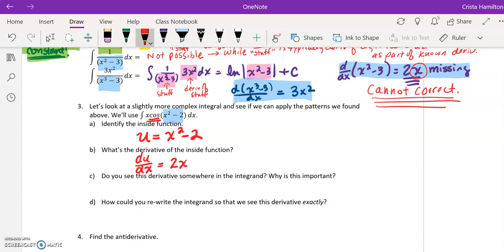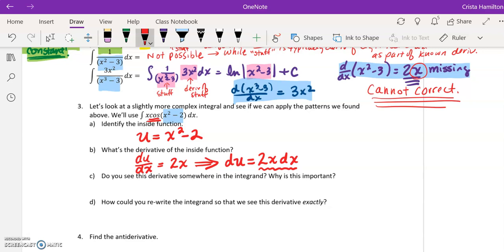Now, I'm going to tell you that in a lot of the problems that we do for this, because we are integrating, we typically want to think of this not in the derivative form, but in the differential form. So I'm going to think of it as du equals 2x dx when I look at it. And when we do our, quote, substitution, this is what we're looking for to replace du with. That's what we need to have in our integrand as the derivative of the stuff.